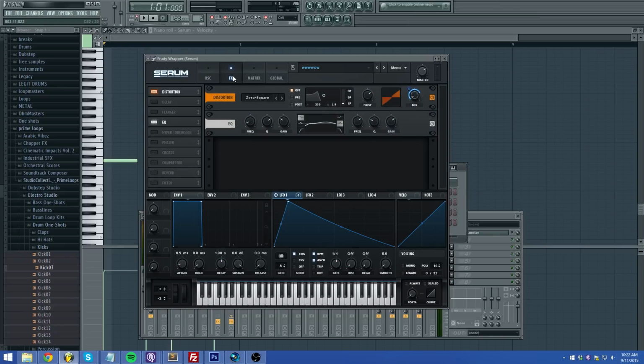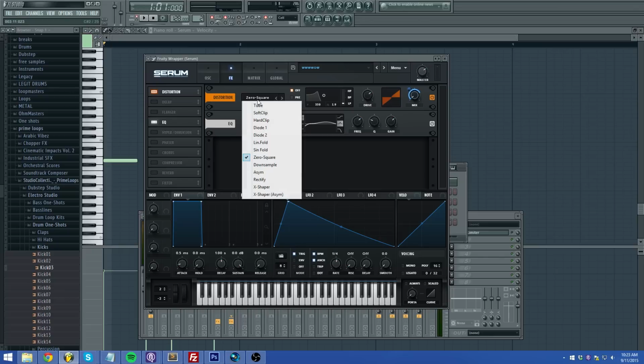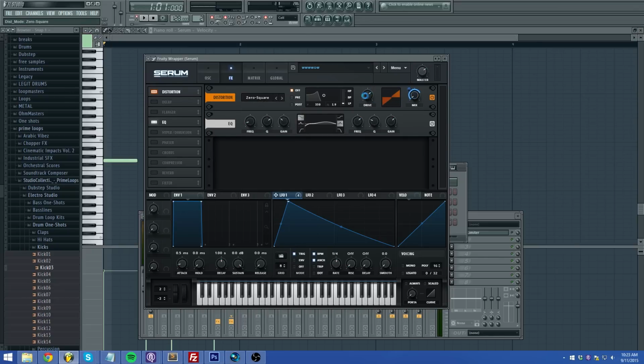And what does that lead to? Oh yeah, FX. FX is also extremely simple. You just need distortion. You're going to want to use 0 square, and do the same exact thing with the mix. Make sure the drive is about right there, I think that's about 2 o'clock. Then have the mix do the same thing, all the way down, and LFO it up to about right there. And you're going to EQ it similar to mine. I just played around with it to my liking, listening while I was doing it until I found the sound that I wanted. I'm going to show you what it sounds like without the EQ because it's not that good.